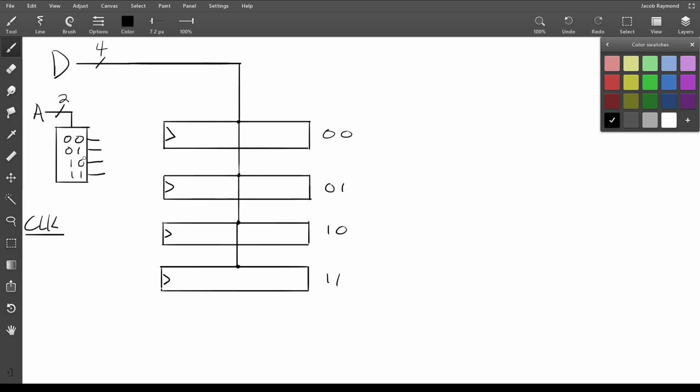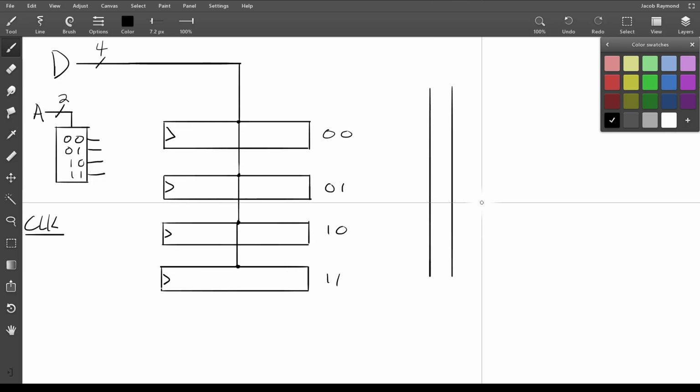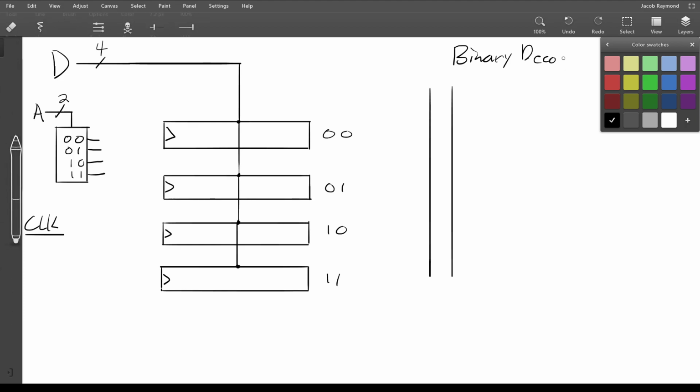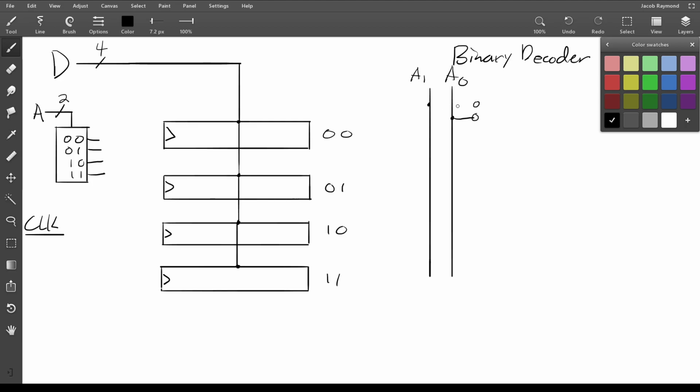And really, you already know how to if you've made a multiplexer. Because essentially all you do here is you would just have your 2 data inputs. So this is a binary decoder. So you take your 2 inputs, maybe A1 and A0, and then we'll just branch off of here and say, okay, well, if they're both 0, by inverting them, we can AND that together.